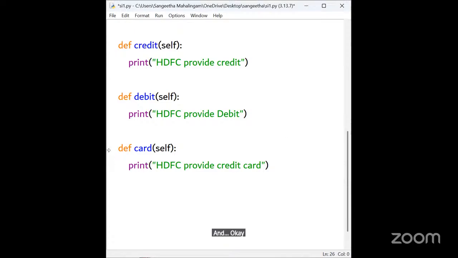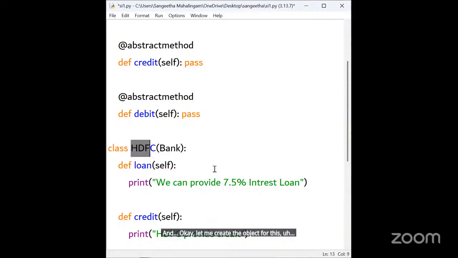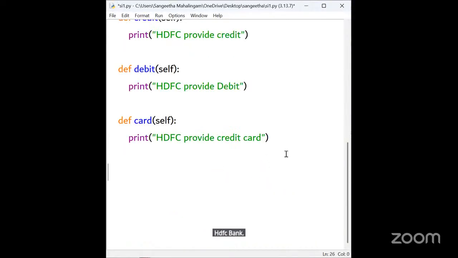Okay, let me create the object for this HDFC bank. I create object equal to HDFC. This is the syntax to create the object for a particular class.